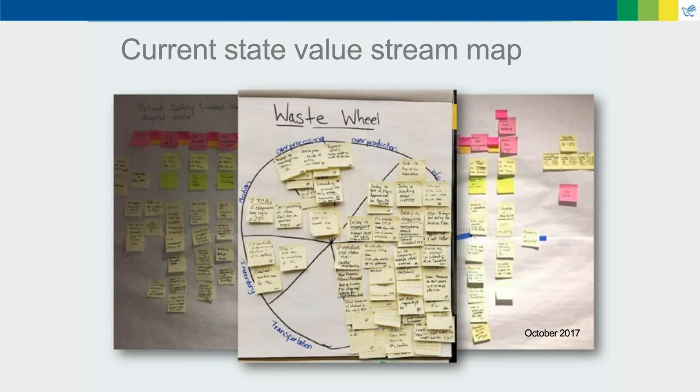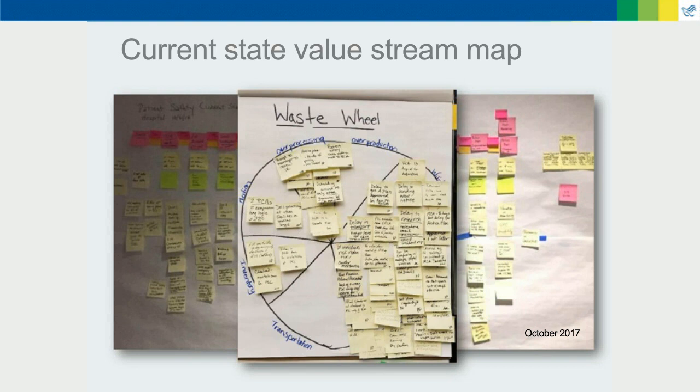And what you're seeing on top of the value stream map is a waste wheel. All the yellow stickies that you see underneath the processes help delineate where we had waste. As you can see, we had a lot of waste in the process: a lot of over-processing, a lot of waiting, multiple steps with multiple waiting in between the steps, and a lot of defects. The reason that a lot of this occurred is we did not have the operational ownership we needed at the highest levels to have a lean process. And that was one of the huge realizations that came out of the value stream.